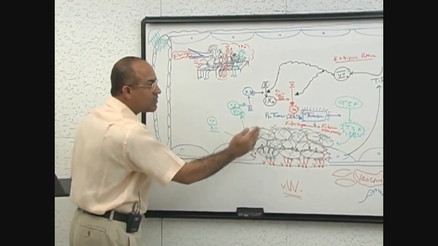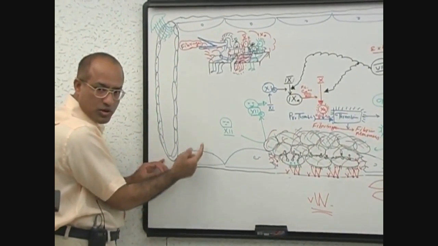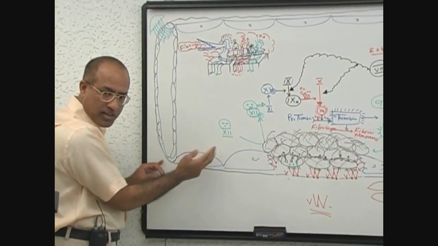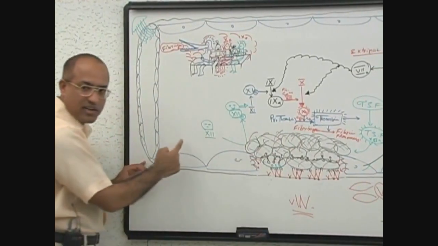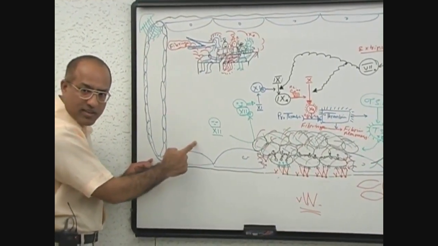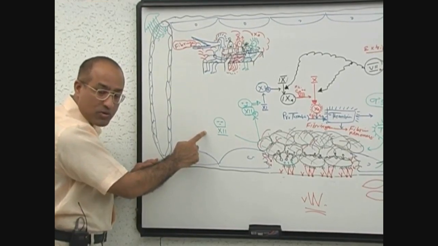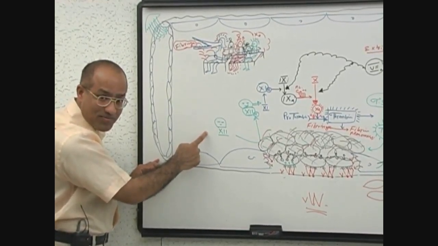Secondly, if the activated fibrin monomer comes, you remember, tissue plasminogen activator is coming and converting plasminogen into plasmin, which cuts down the fibrin strand. Even if some thrombin comes here, thrombomodulin will be utilized to bind the thrombin, which will activate protein C and S, and which will break down activated factor 5 and 8.